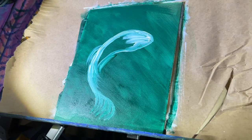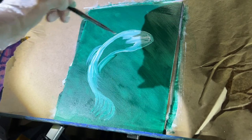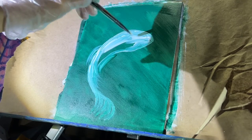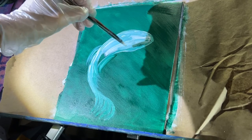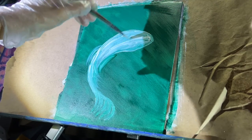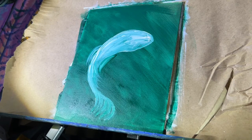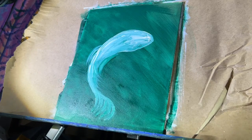And if you're having trouble, like I'm pulling off paint, you can either get a little more water on your brush, and if that doesn't work, then we're going to have to wait for it to dry, unfortunately. But I might be able to get away with it. And try that green again. None of this really wants to work with me today. We will make it work. That's okay.